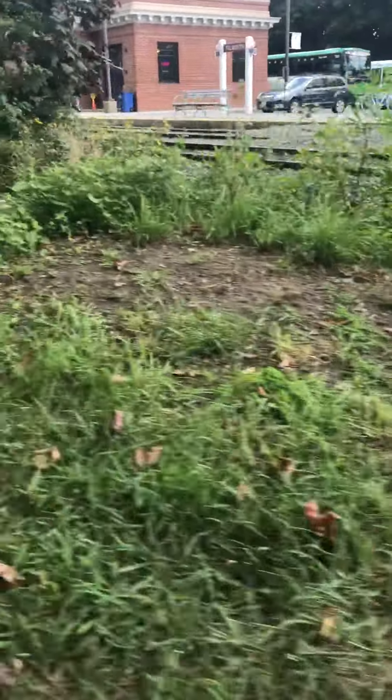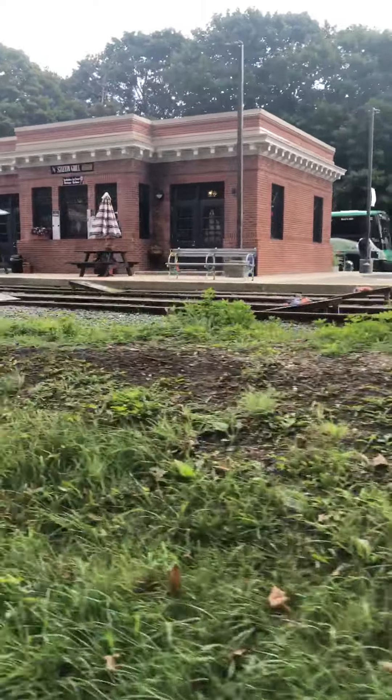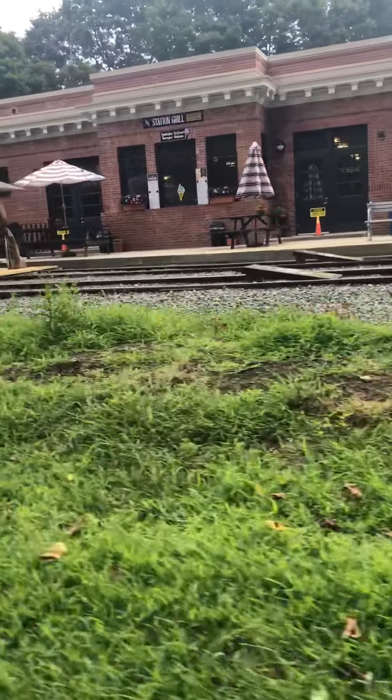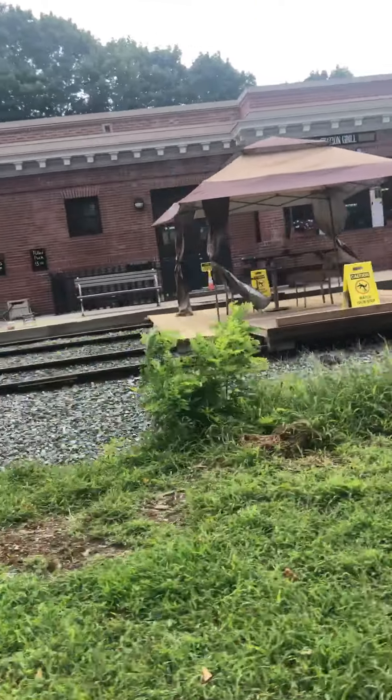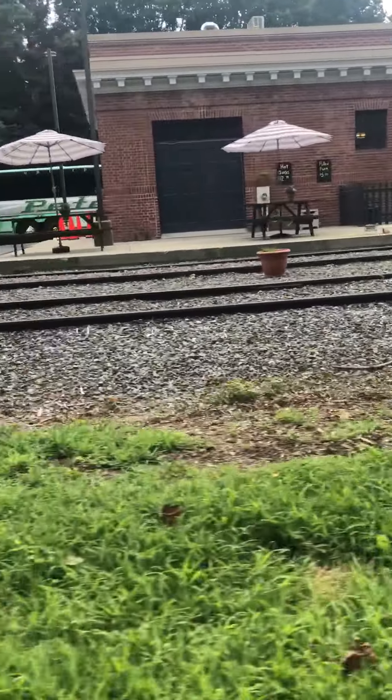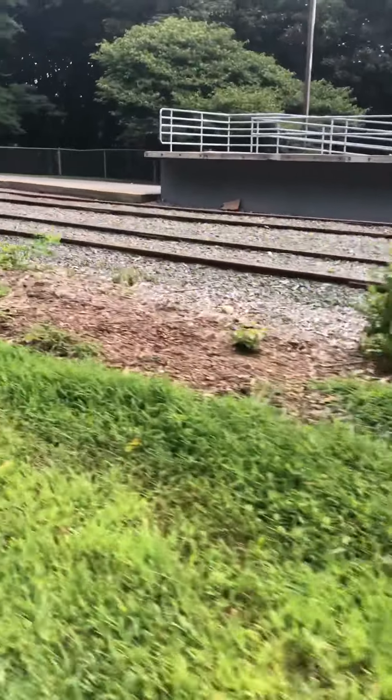The rail line that ends right here at this quaint little station, which is a wonderful spot to pick up a fried clam roll, a lobster roll, or some homemade food. But you've still got about 7 or 8 miles of road work left to do to get back to the downland stop.